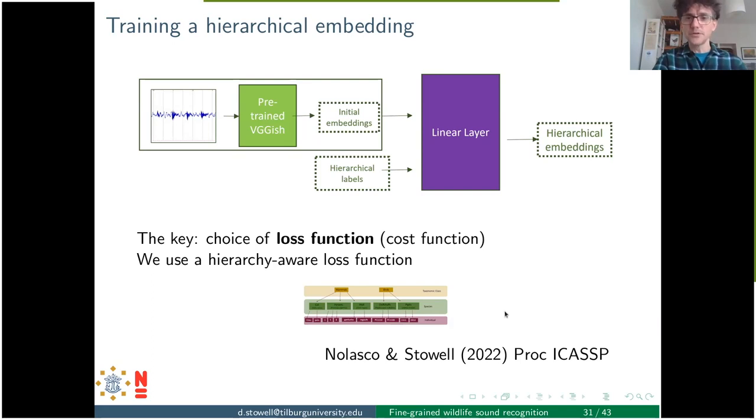And so we find that this does work. Again, this is something that's ongoing work, and this is the work of Ines Nolasco, PhD student working on this topic in general. What I didn't emphasize is that in our experiment published at ICASSP, we are using pretty much a standard embedding and then training just the linear layer. But of course, we can fine tune, we can train the whole network this way, assuming we've got enough data. This is a recurring theme.